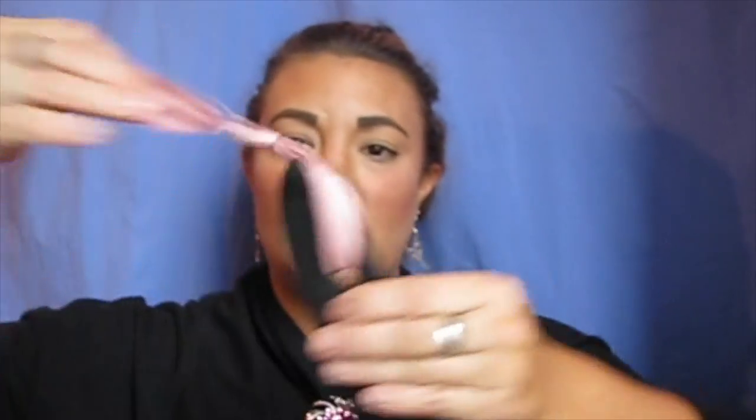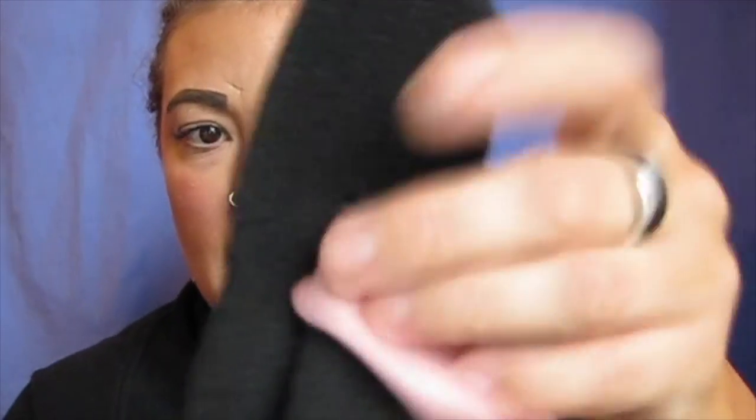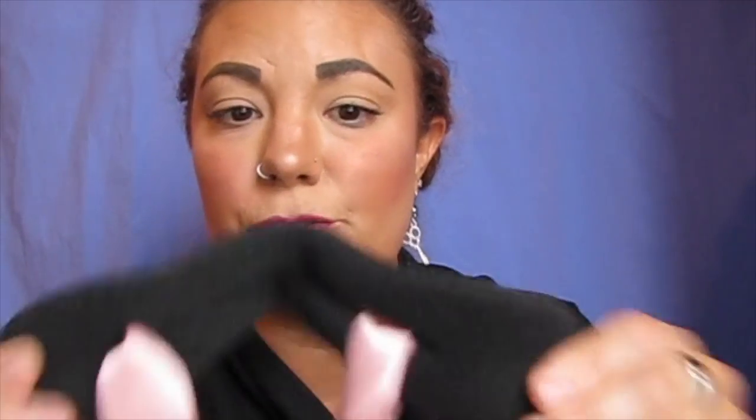I did do a video with the other one, but I don't know where it went. So there's that. And then there is this foamy thing here with some ribbons hanging off of it. So this essentially is what it looks like. There is foam, and then inside there is metal, so you can rotate it and do some things. This cost me, I think, $1.50.